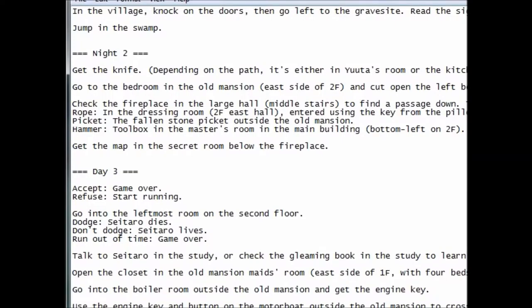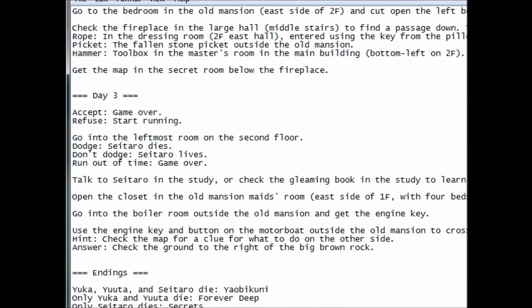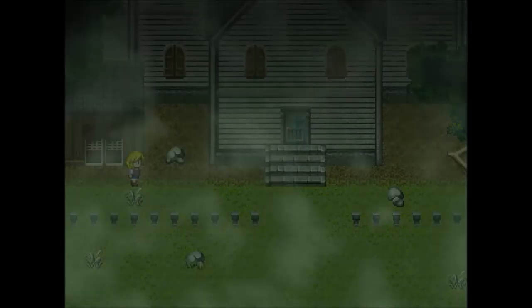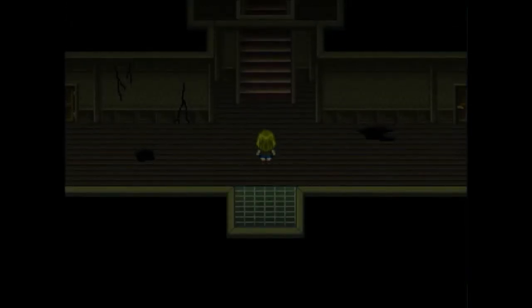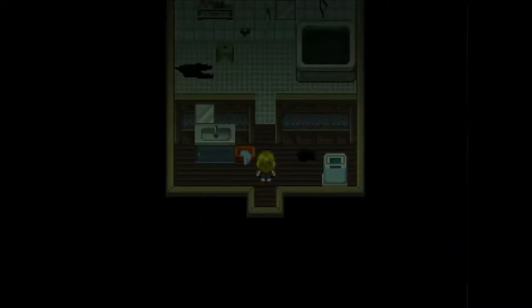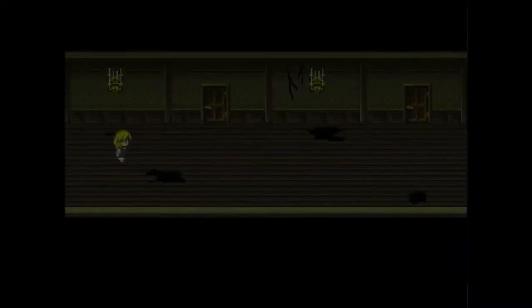Alright, open the closet in the old mansion's maid's room, east side of the first floor with the four beds. Okay. So east, never eat. And on the first floor with four beds. Look for four beds.